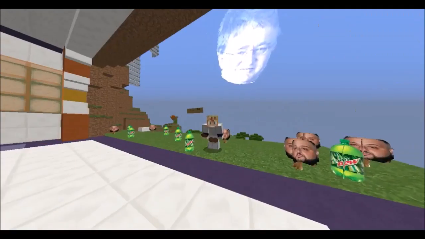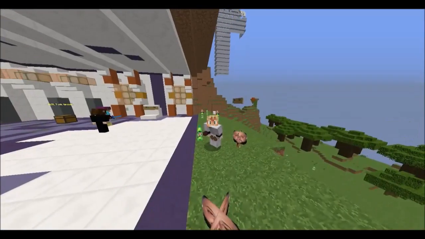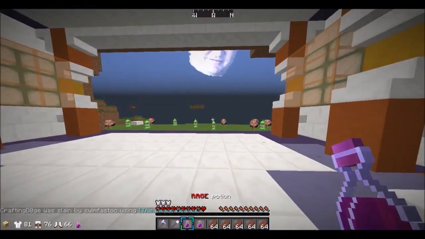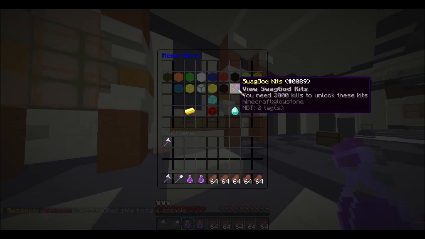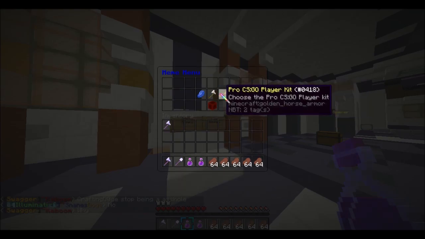And we're back, guys. But this time, we're here with Crafting Doge. AKA known as Doge. And since the last clip, I spent a bit of time and got the rest of my kills to 2,000. And now I have Swag God.